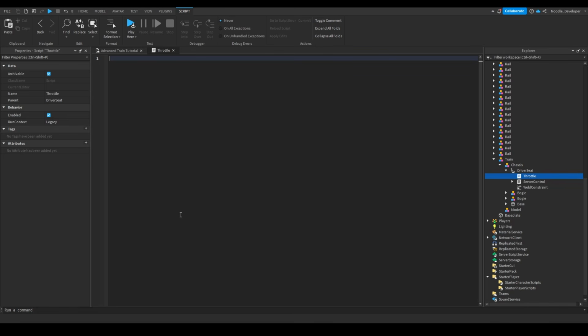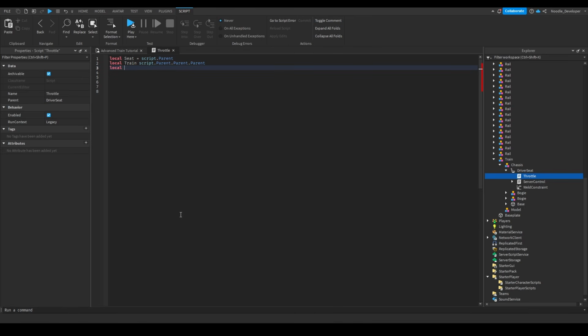So yeah, we want to get the seat, so local seat equals script.parent. Also, I'm making this code up from scratch, so if I have any errors, don't blame it on me. So let's create another variable for train, which is script.parent.parent.parent.